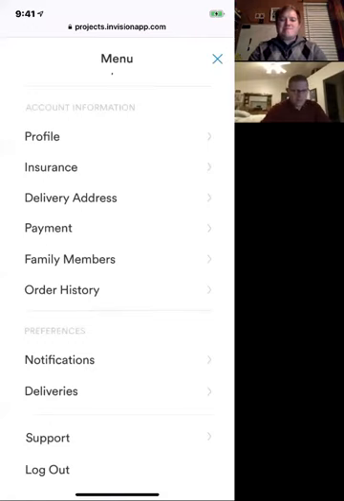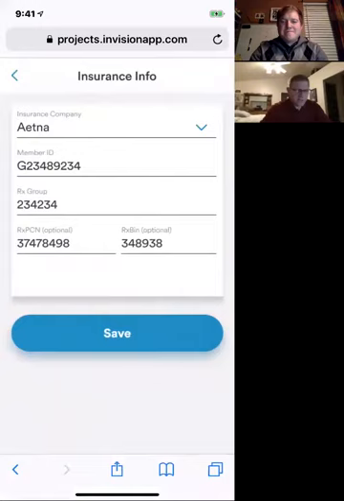I'm already in my profile. I would have expected to log in and then go to my profile, and then here's insurance, and that's where it is. Okay, great. So that one was a 7, and I don't know that it made any difference that I was already there. That one, the label was good.